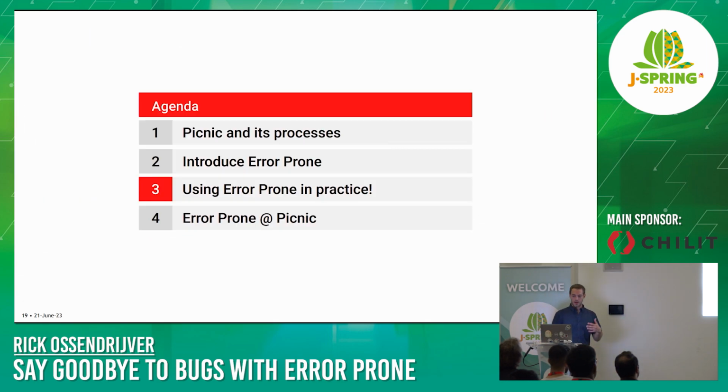So, now that we know what error-prone is, I want to show you how you can actually start using it. Because it can sound quite daunting at first, because there are 500 error-prone checks. If you would enable them all at once on your code base, your whole code base would get rewritten, no one would want to review that, it's simply not doable. So we need to think about our approach here.